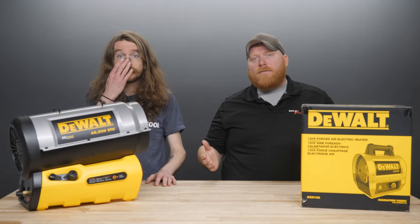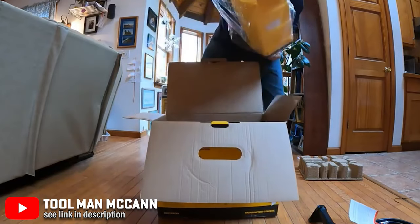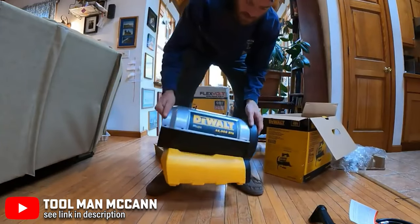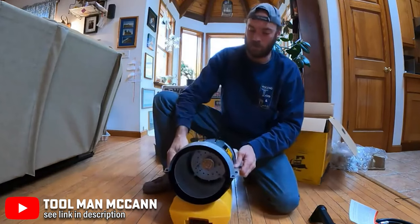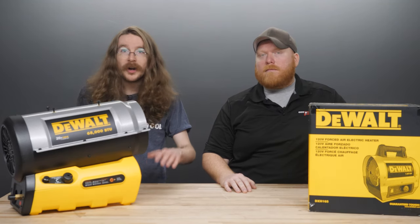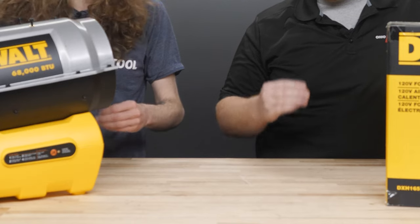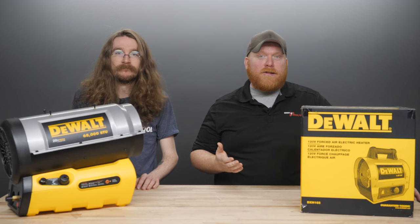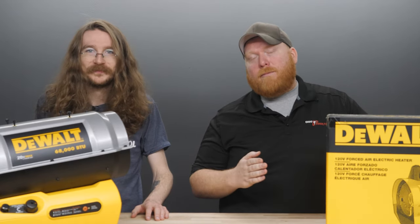There are a lot of options when it comes to heating the job site, like propane heaters versus kerosene heaters. A lot of people just tend to stick with whatever they know or whichever heater has a deal going on at the time. But there are a lot of factors you should take into account before making the decision, especially if you're heating for an entire crew. Price is definitely one of them, but you want to look more at the price of the fuel rather than the heaters themselves. Gallon for gallon, propane is going to be cheaper than kerosene, but if you look at the cost per BTU — British thermal unit — kerosene is actually cheaper than propane.